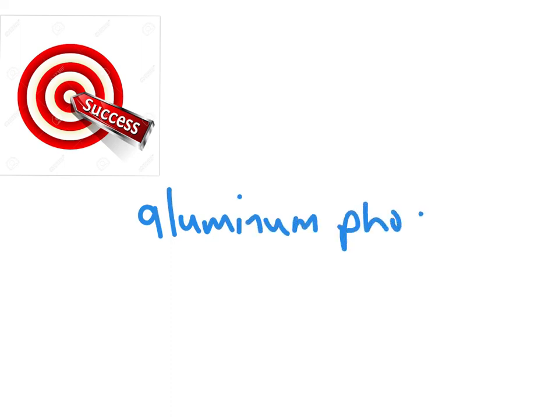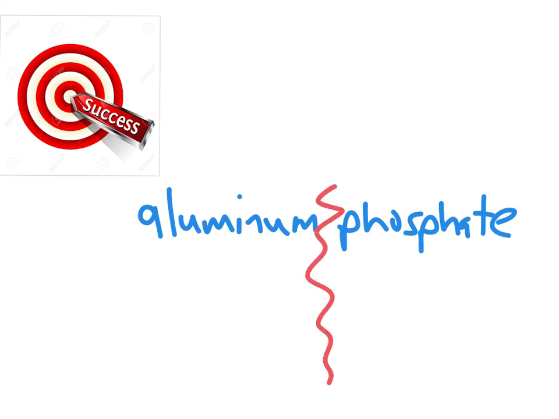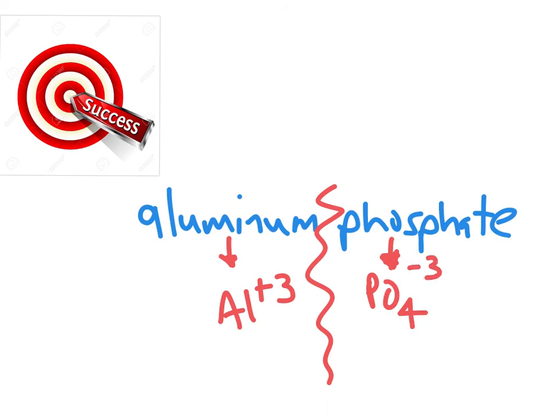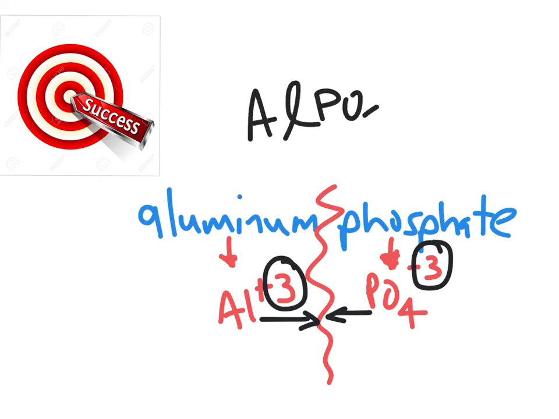Alright, looks like the last one on your sheet there is aluminum phosphate. And aluminum is in group 3 and is a type 1 metal, so we're going to put our squiggly line. Aluminum has a +3 charge, like I said. And then phosphate is a polyatomic ion. That's PO4 with a -3 charge. So circling that number and that number again, these are the same. So we're actually just going to shove these two together. So aluminum phosphate is AlPO4 with no parentheses and no other subscripts to be added.